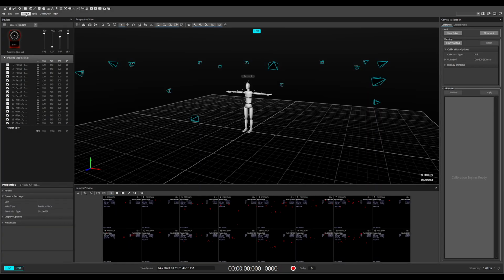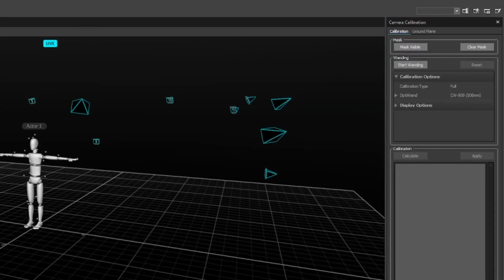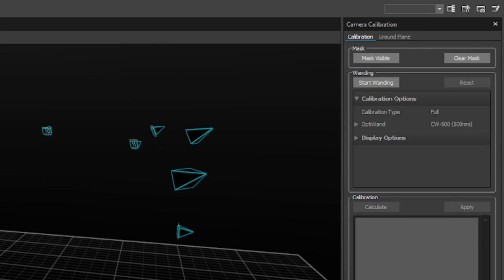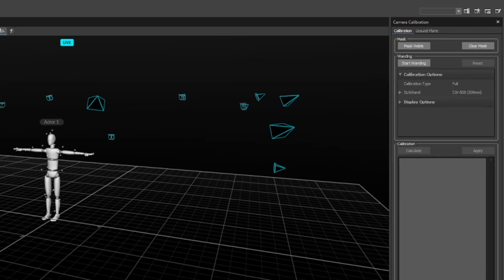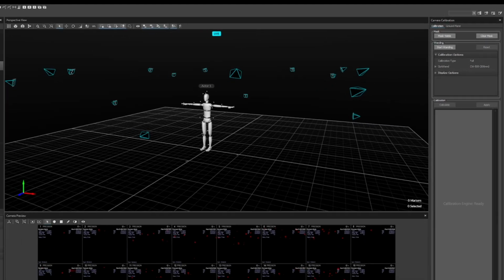The first layout is the Calibrate layout, which features a ruler as its icon. When launching Motive, this will always be the active look. This is optimized for calibrating the position of the cameras within the mocap space, along with the ground plane and anything else that might be perceived as a marker.